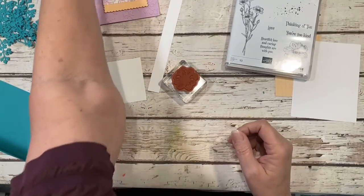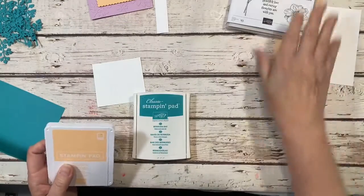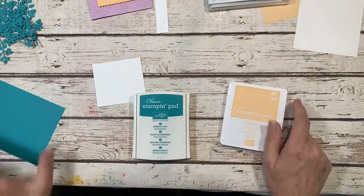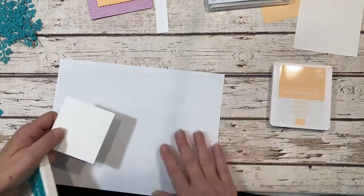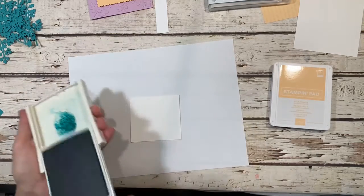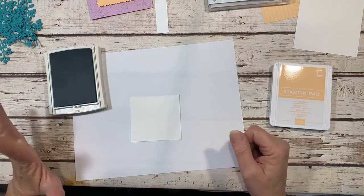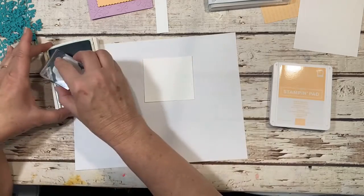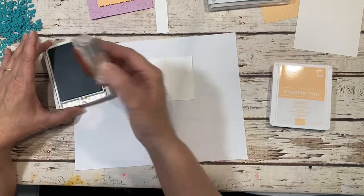We're going to stamp in Bermuda Bay and Pale Papaya. I have no idea how these two colors are really going to look together once they're together, but I thought that they would be fun, so that's why I chose them. And I didn't really want to do everything in the new in colors, although they're beautiful and I've been doing so much with them, but I think that's wise, because I have been doing so much with them that they kind of need a little bit of a break. It will be a beautiful card.